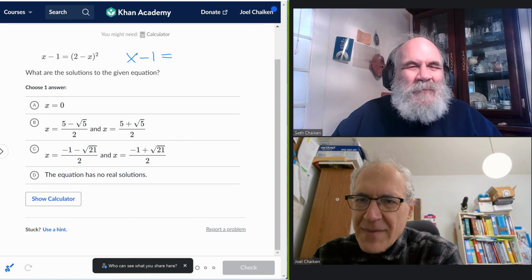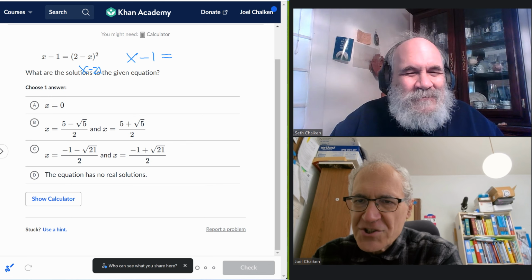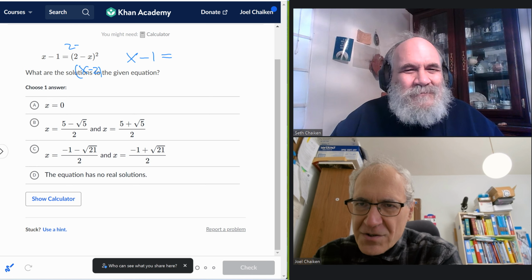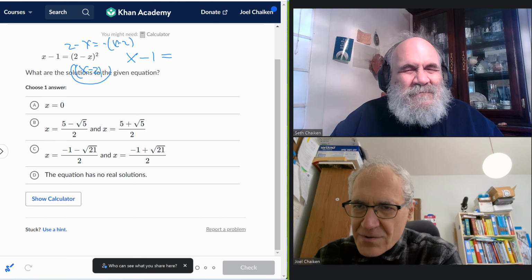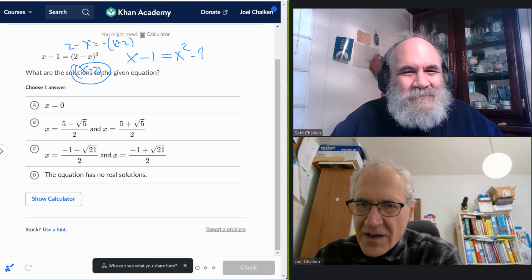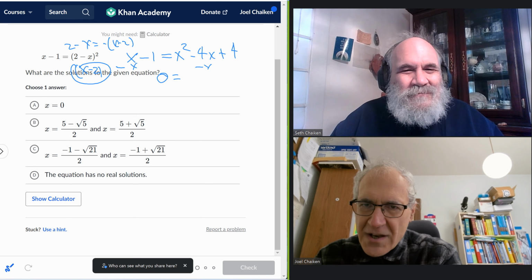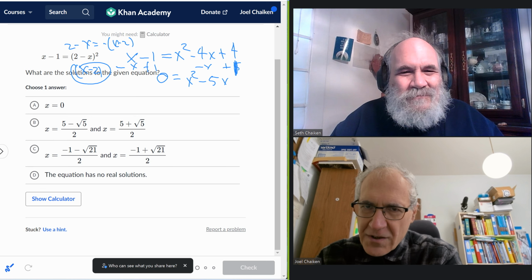Now this x minus 2 squared, we could just change this to x minus 2 because 2 minus x is the negative of x minus 2. So we could just do this. So that's easier. X squared minus 4x plus 4. And now this is sort of a stupid way to do it. I mean, I'm doing it. We subtract x. So it's x squared minus 5x. Add 1, add 1, add 1, plus 5.